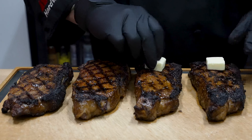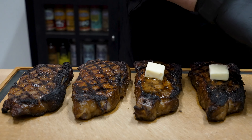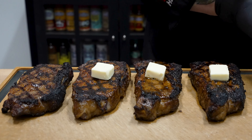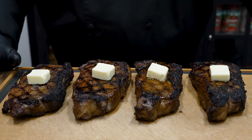One of the things I like to do while the steaks are resting is go ahead and put a little butter on top and let that butter work its magic, add its flavor. We are going to come out of this with a juicy, wonderful, delicious steak. We'll go ahead and leave the butter on here while it rests. When we come back, we'll show you what it looks like when we cut into it for a doneness check.